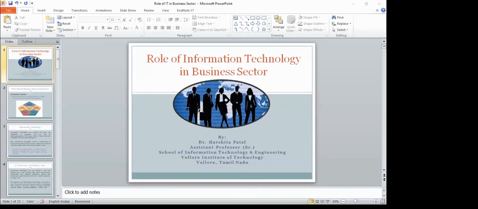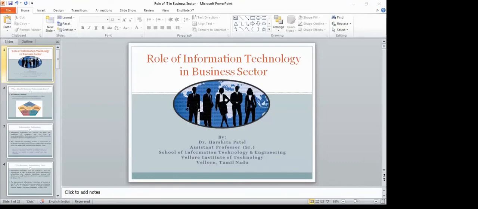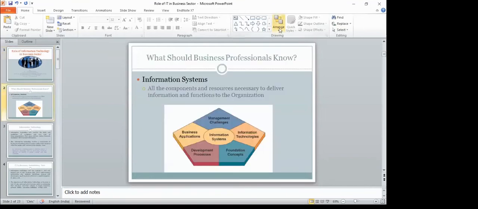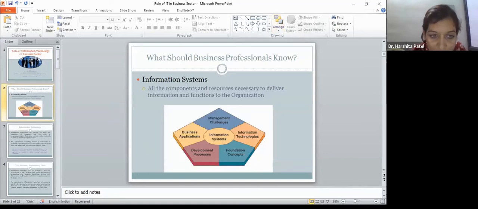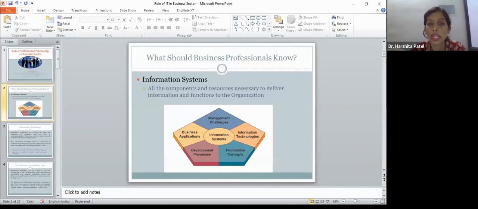Yes, ma'am, your slide is not moving, so we are able to see only the first slide, which is the title slide. Okay, I think I should share the complete screen now because I shared one window. That's why it was showing. So okay, now shall I stop in this? Is it fine in this mode? I believe it's fine. Yes, the font is clear. Okay, fine.